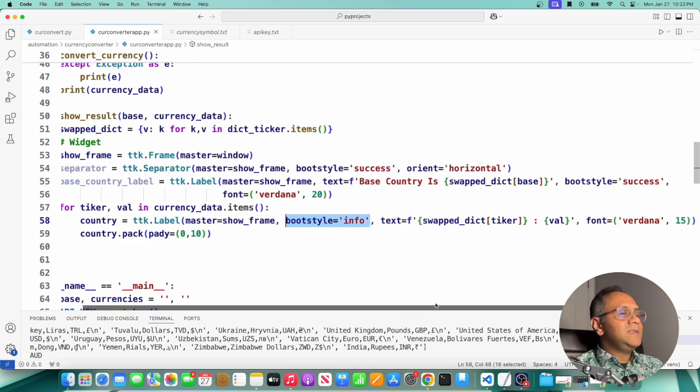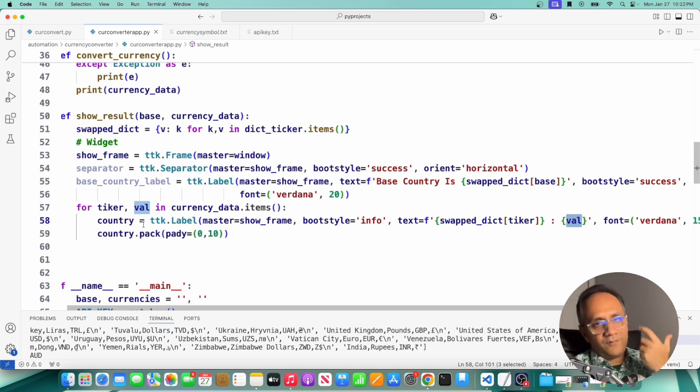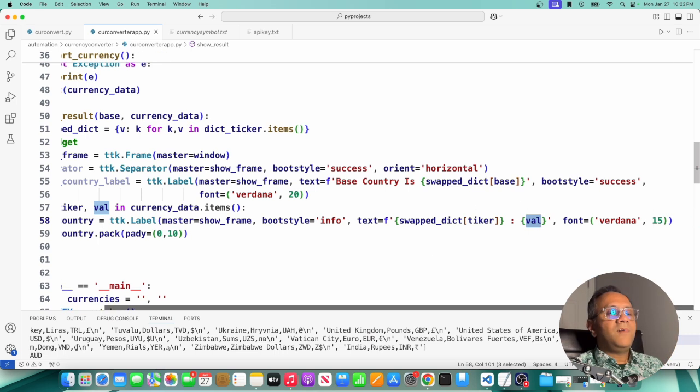The ticker value, let's say India INR, I am passing into the swap dictionary as a key and getting the value. Let's say I'm passing the ticker value India INR. So I will get the value India here. That will be printed as a label. Dot and val is the val. Nothing to do, right? Val is the number, actually 86.5 for example, for India. So that will print here. Font I am giving Verdana 50.